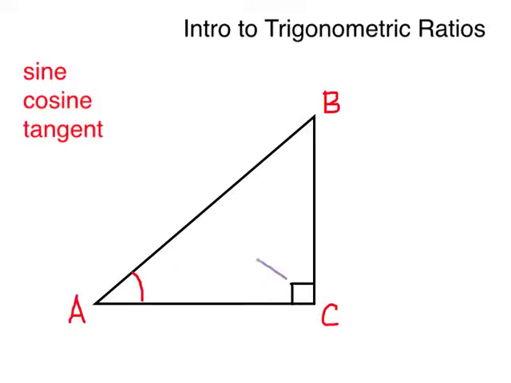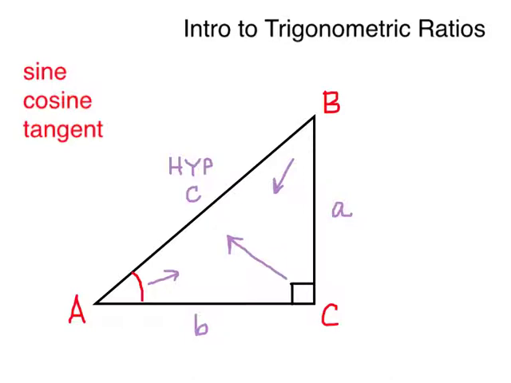Across from C, you're going to label that lowercase c, and that represents the length of that side, and that side is always called the hypotenuse. And across from capital A, all your angles should be capital letters. Capital A, across from that, you will call that little a, or lowercase a. And then across from B, you will call that little b. So sides should get lowercase letters and angles should get capital letters.